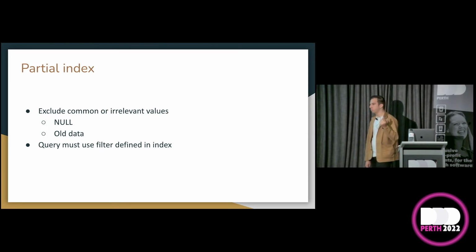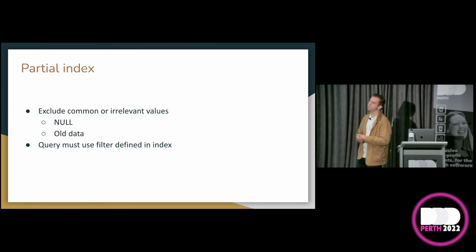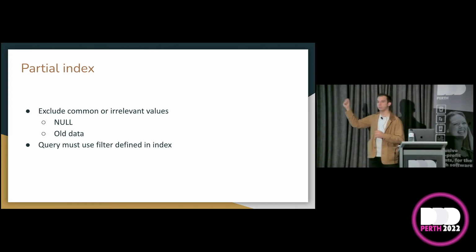And another example that can come through is, we're doing reports, right? What if I had a timestamp column, and I talk to product, and product's like, actually, it turns out all our reports only need data from the last 3 months. That's generally how we do these sorts of things, right? We could exclude all rows that have a timestamp older than 3 months, which would reduce the size of our index. And as I said before, it must use that filter defined in the index or not use the index at all.